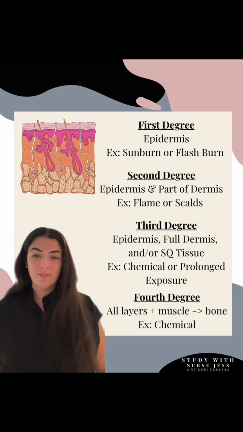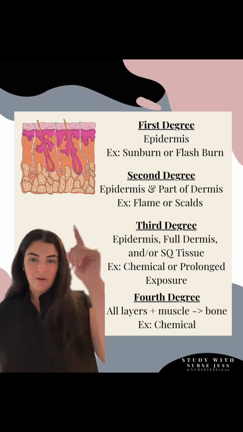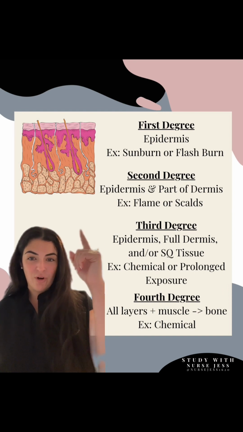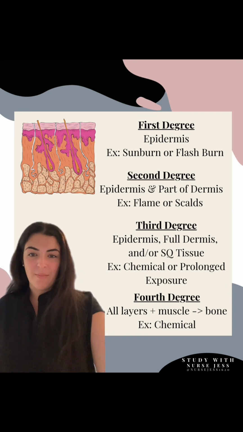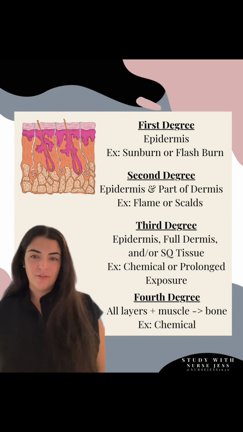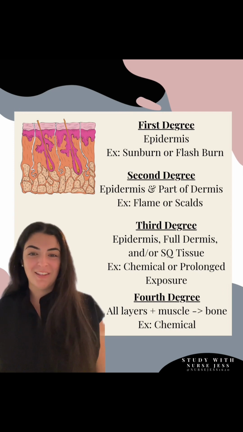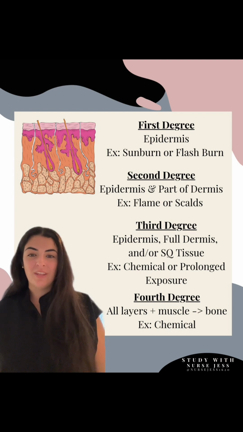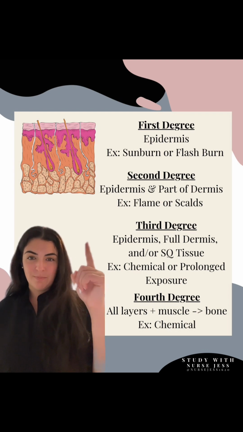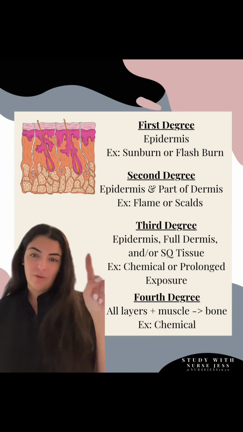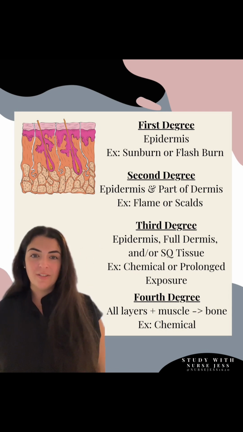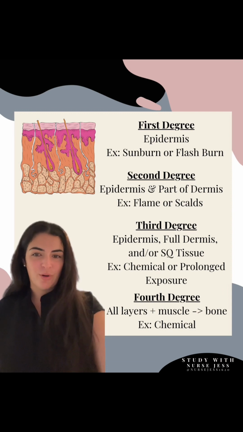So you can categorize burns into 4 degrees. Up here I have a picture of the skin and we're going to walk through these degrees step by step. Now let's start off with first degree. This is a very common type of burn and most of us have probably had this burn before. It's a burn of the epidermis, which is when you look at this picture of the skin, that top pink layer. It's a superficial surface of the skin. Now an example is going to be a sunburn or a flash burn.